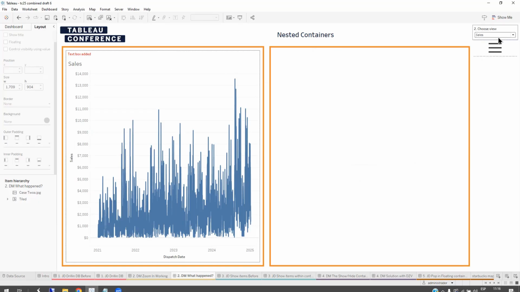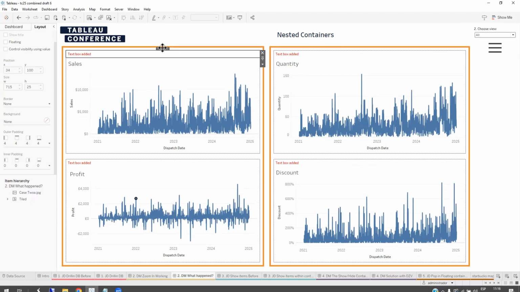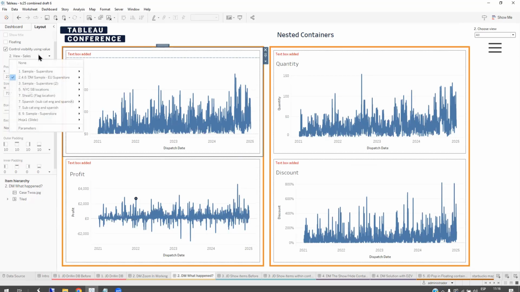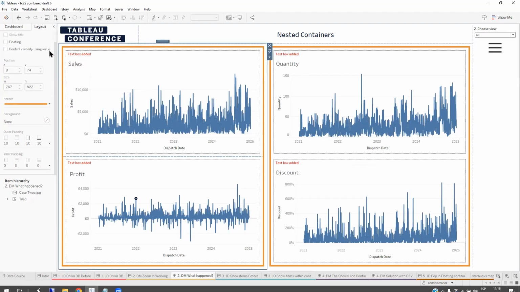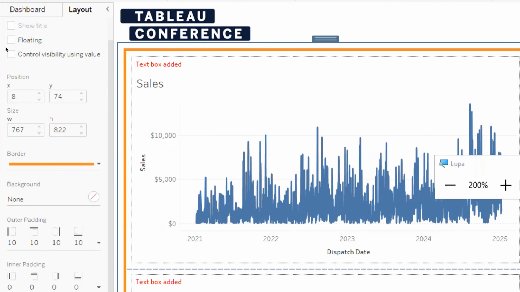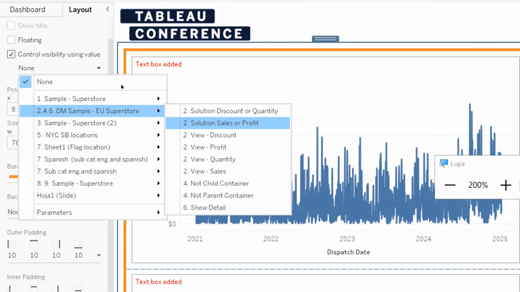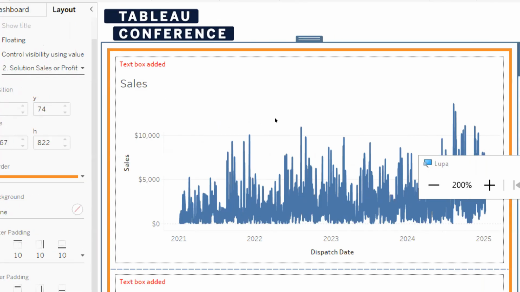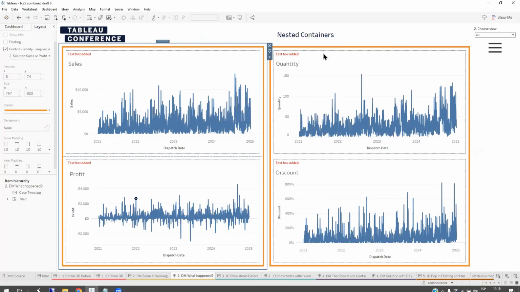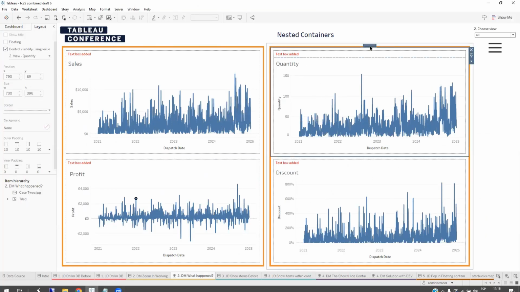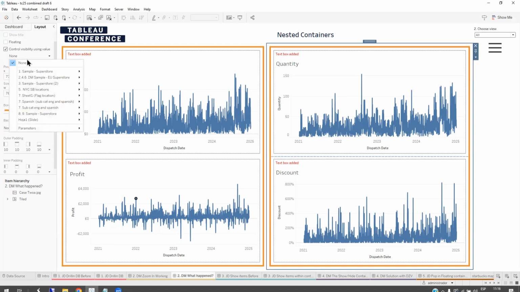So in this case, I'm going to show again all the visuals, and I'm going to assign to our parent containers in this case the sales and profit, and I will do the same for this parent container where I'm going to give the quantity or discount value.